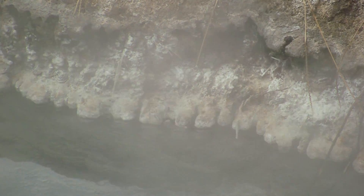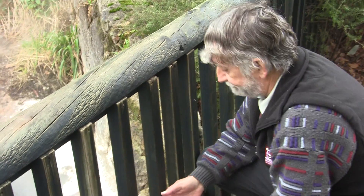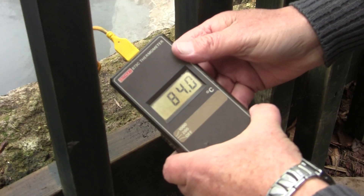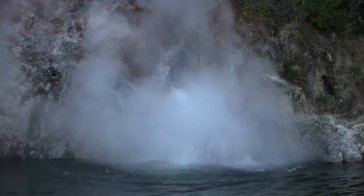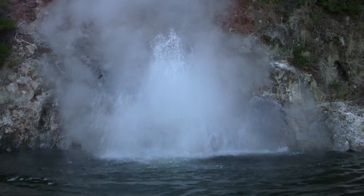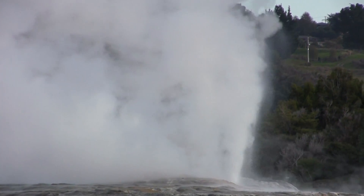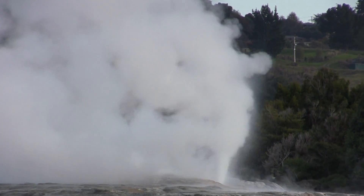We get these really hot pools with lovely crystal clear waters. Typically the temperatures of these alkaline chloride pools will be near boiling, in the 80–90 degrees Celsius range. Geysers are a special example of alkaline chloride pools — that's where they're erupting rather than overflowing or sitting as a stagnant pool, and there are several of those in the Rotorua area.